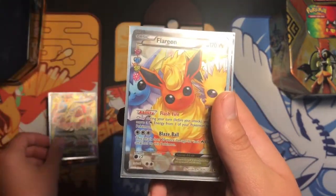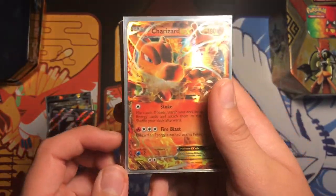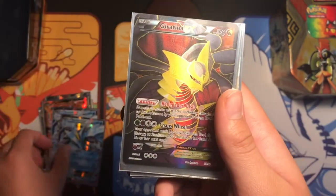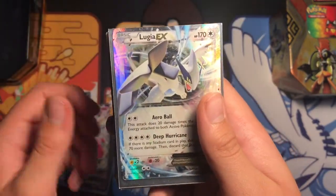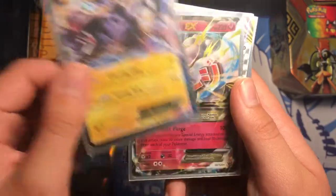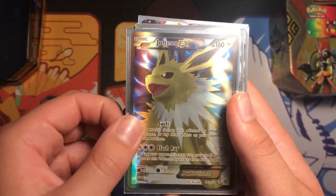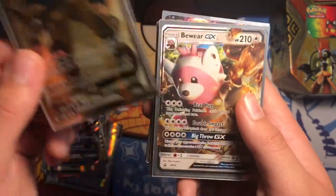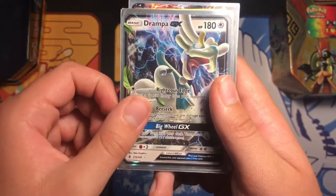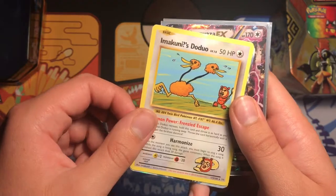Volcanion GX, Mega Lucario EX, Flareon EX, Lycanroc GX. These are also up for sale or trade — comment down below. Tyrantrum, another Tyrantrum, Gardevoir, another Gardevoir, Giratina, Xerneas, Lugia, Secret Rare Mewtwo, Gardevoir, Mega Gyarados, Zekrom, Mega Altaria, Raichu, Hydreigon Break, Jolteon EX full art, another Lycanroc GX full art, Dragonite, Bewear GX, Tapu Bulu GX, Tapu Koko GX, Trevenant GX, Hoopa, Mega Gardevoir shiny, Mewtwo, Amoonguss, Doduo.